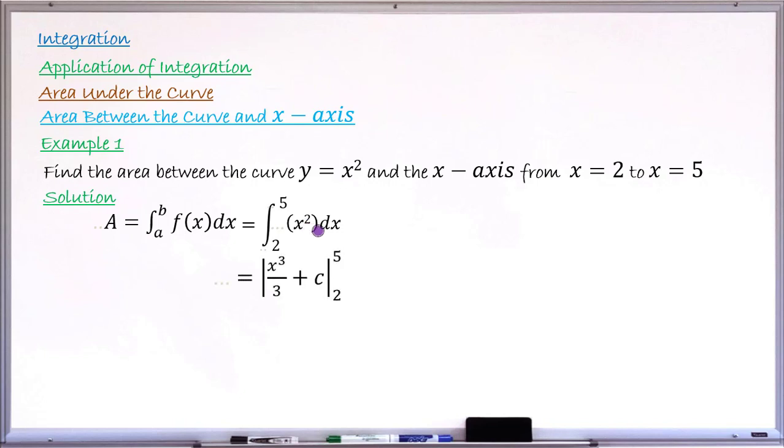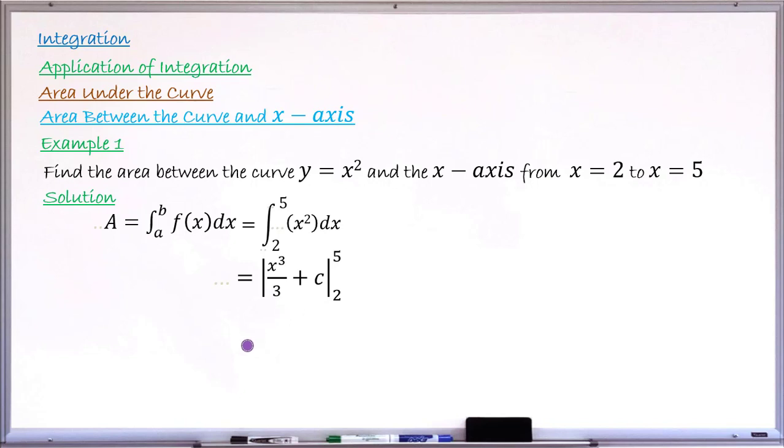So the integral of x squared is now going to be x raised to 3 all over 3, then plus the constant of integration. Then I copied those limits, lower limit 2 to higher limit 5. So I'm going to substitute, starting with the higher limit, replace the x by the higher limit, finding the result. Replace the x by the lower limit, finding the result. And those two results, you now subtract. That will give you the area, which is the definite integral.